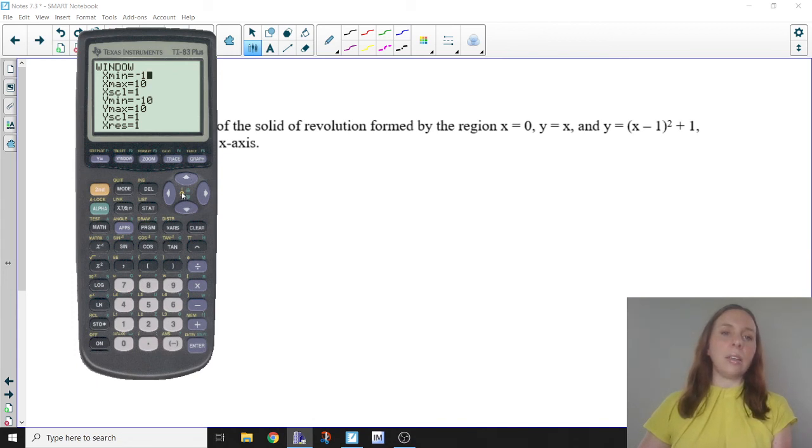And it didn't seem like I needed too much on this end. Yeah, let's just go to like 1, 2, 3, 4 for our x max. Okay, that looks a little bit better. I don't need to see so much of the y either, so I'm going to take that down a little bit. Let's go from -5 to 5.